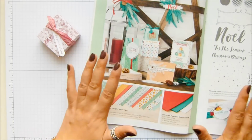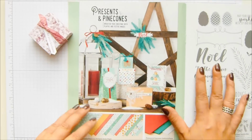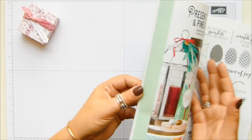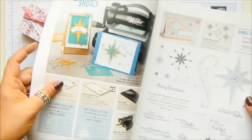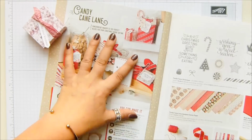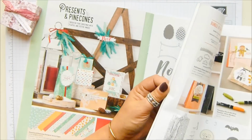And in the catalogue, pretty much bang in the middle, is a suite called Presents and Pinecones. So the setup of it is very similar to the annual catalogue. I've got those as well if you'd like them, same 5 countries, same 3 languages. So we have suites that are going on. We've got Candy Cane Lane at the front, and then Presents and Pinecones, and then one of my favourites, let me come to it.